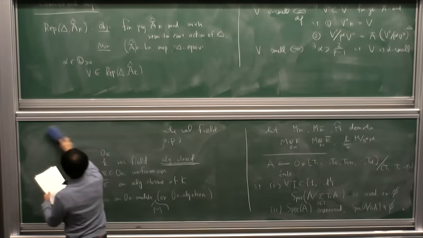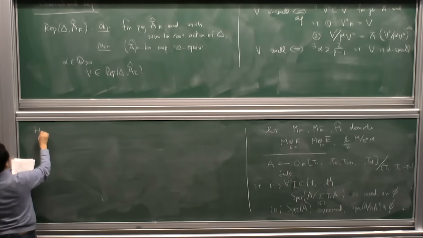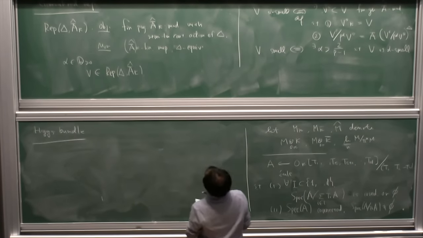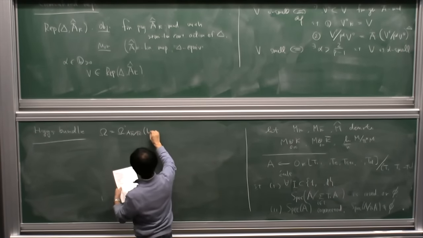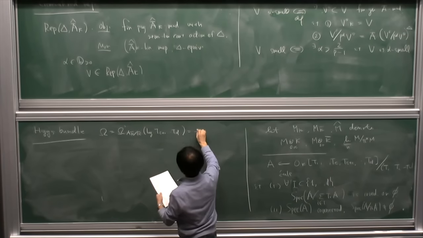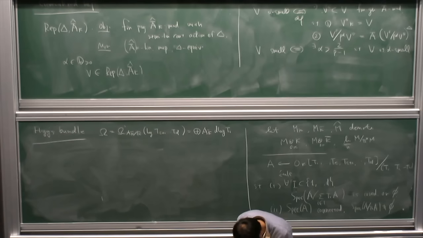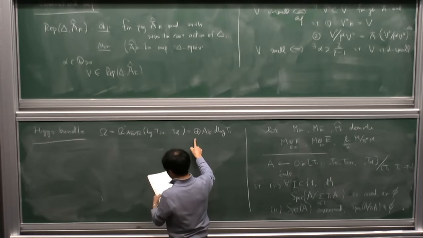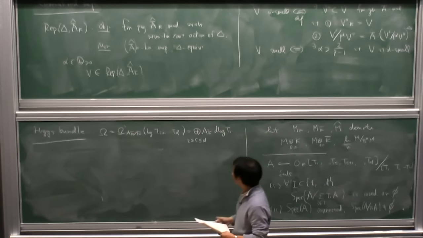Okay, so now the Higgs bound side. To state the theorem precisely, I also need to introduce some notation. So omega is just, this is easy, the logarithmic differential module. This is just a free module with generators d log t_i. But I made a mistake, I noticed. I should remove one coordinate, so maybe I should start with two.